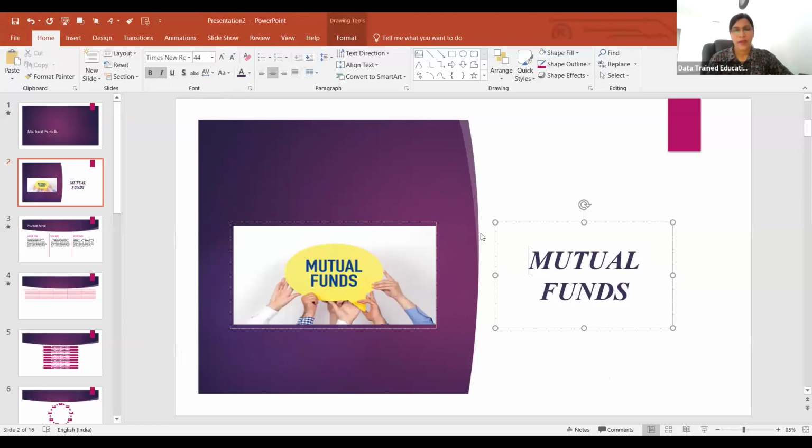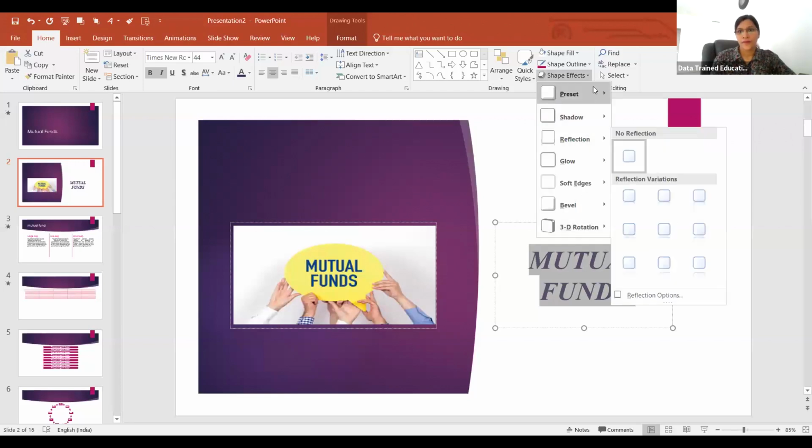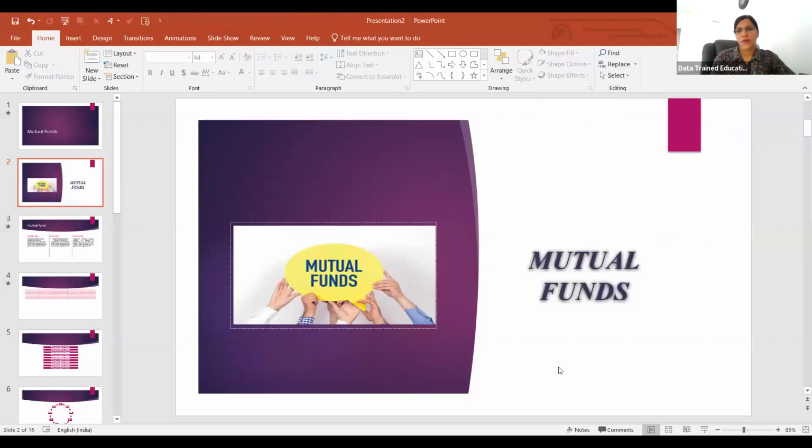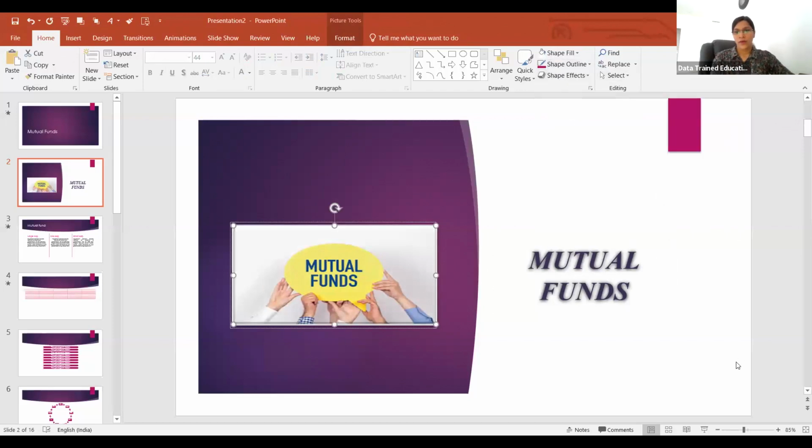This is very basic and it's not up to the mark. How you can do it is with shape effect and outline. That can also be done. Here you go to shape effect. Reset. Here you can see so many changes can be done from the shape effect. That I will also tell you how to do. Okay. These are the basic points which you are creating on your own, just a very general version.